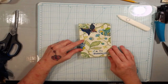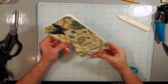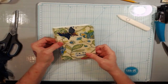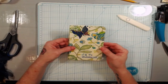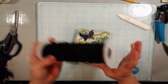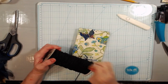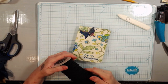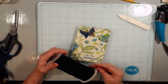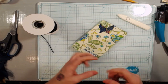Then your next step is to put your holes in it, and put your grommets in it, if you want to put grommets. You don't have to. That is completely decorative. You don't need to put grommets in it. It's not going to make much of a difference. You do need some elastic. So either this type of elastic, or the kind you get in the Jane Davenport kit where they have the elastics for her butterfly journal and it has extra elastic.